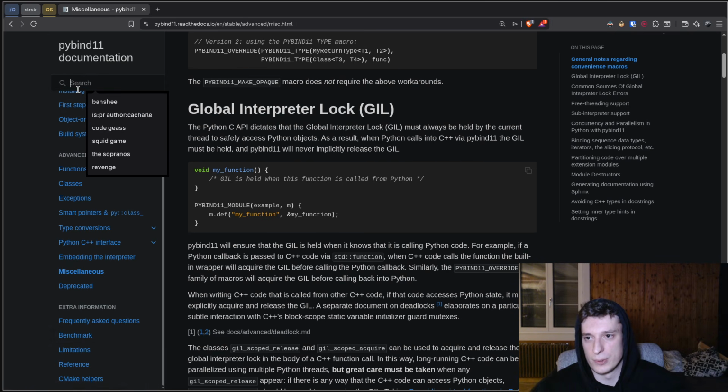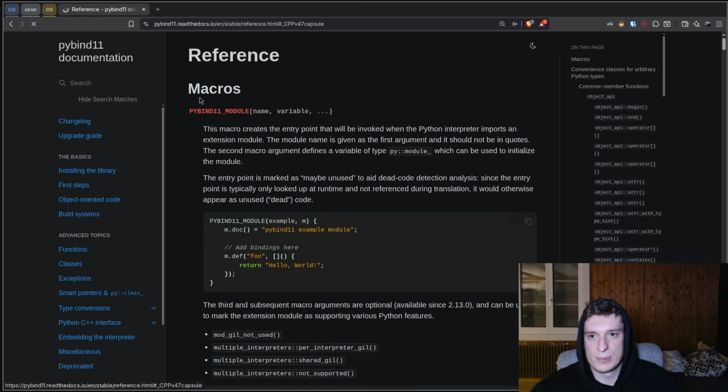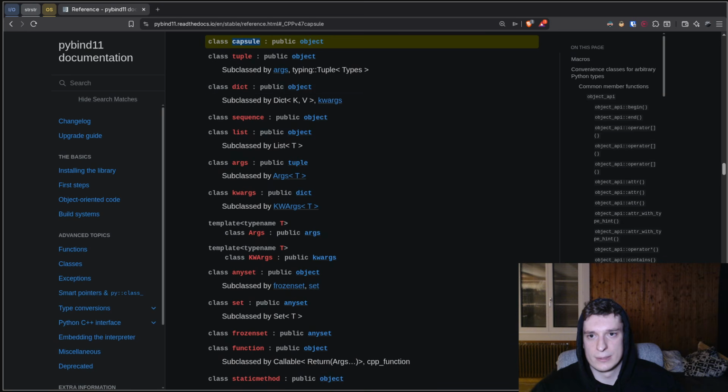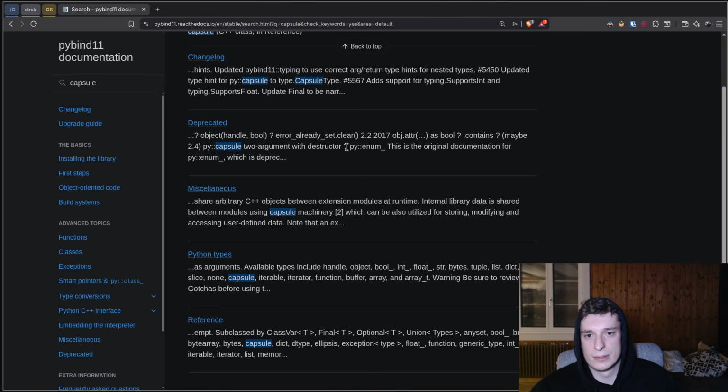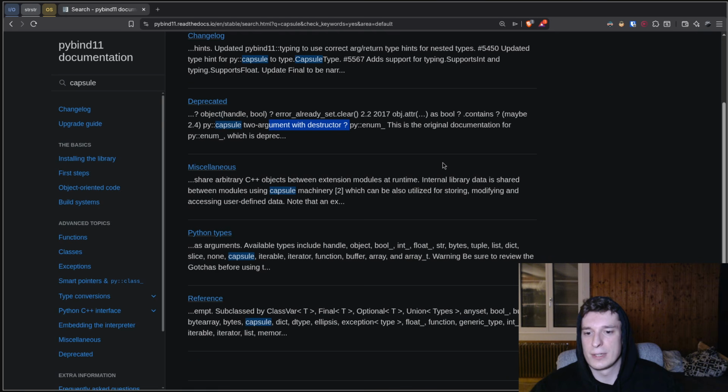I think it was called capsule. Yeah, I can't find it, but this is a way you can add some kind of destructor behavior to raw C++ memory, which is kind of nice to avoid copies.